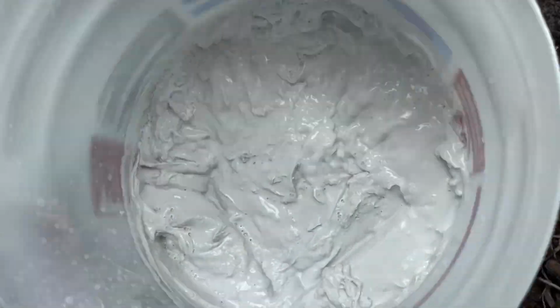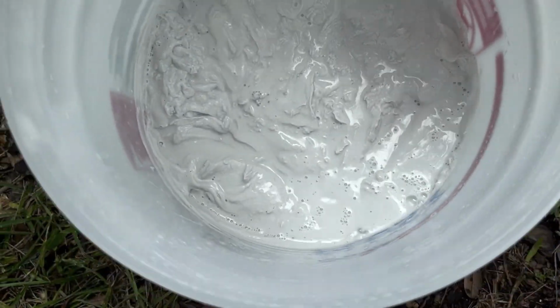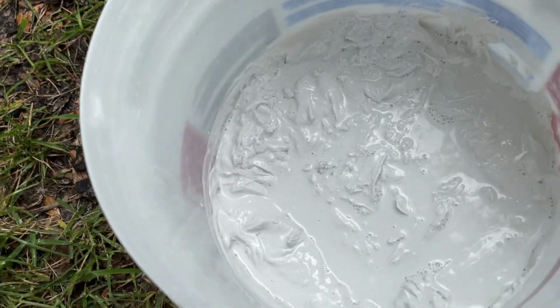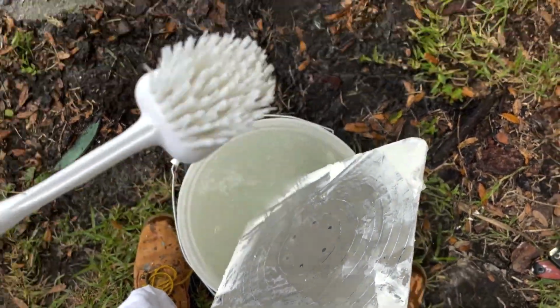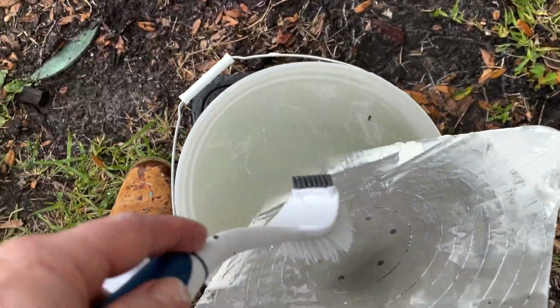You dump out the excess water, and that's a perfect amount of wetness to leave over your compound. You see, it keeps your compound moist, and your sides are clean. Now, in a separate bucket, you're gonna use one of these dollar store brushes, great tool, to clean your hawk.